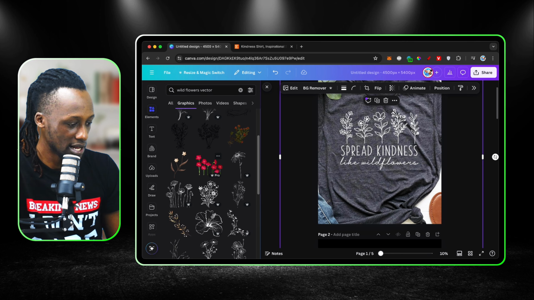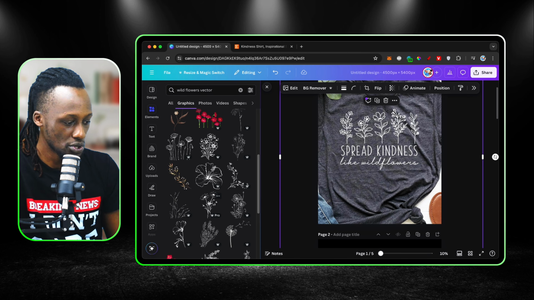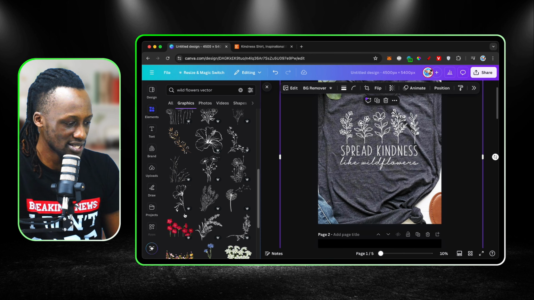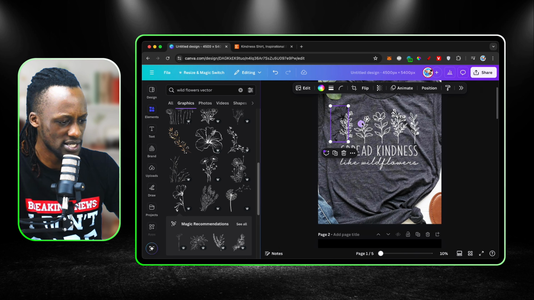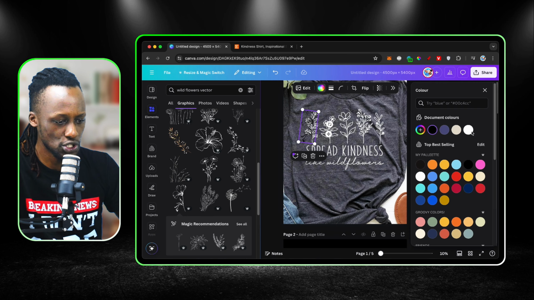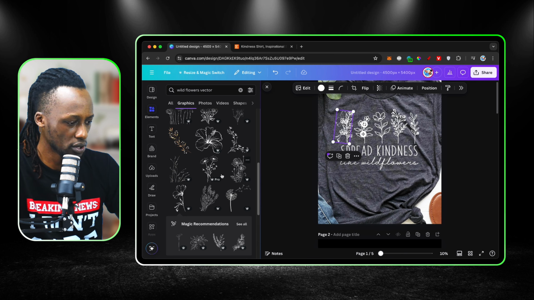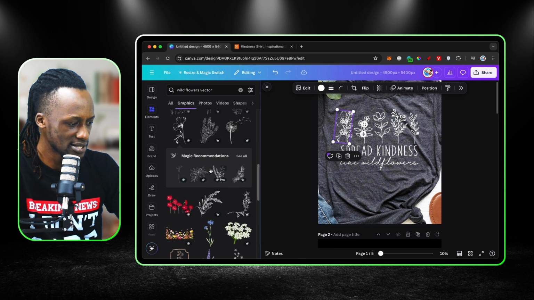But I think I love this. So you can just randomly select flowers. It really doesn't matter. Flowers are flowers. It doesn't really need to be the same. But when it comes to design, just try to align them together, the sizing and so on. So that's what we do. That's the first flower down. Come here. Click color. Change to white. One down, four to go. It doesn't need to be the same though.